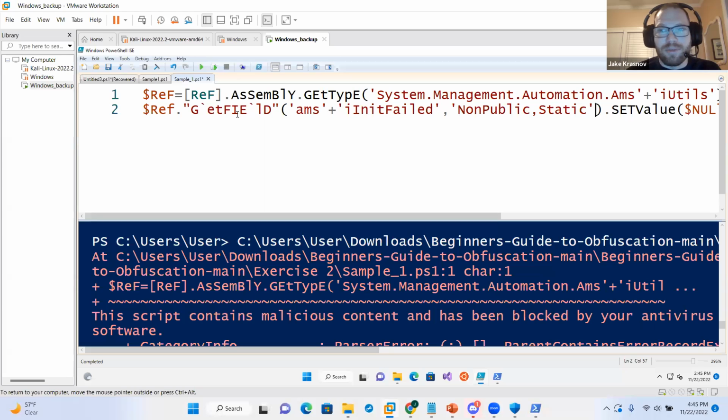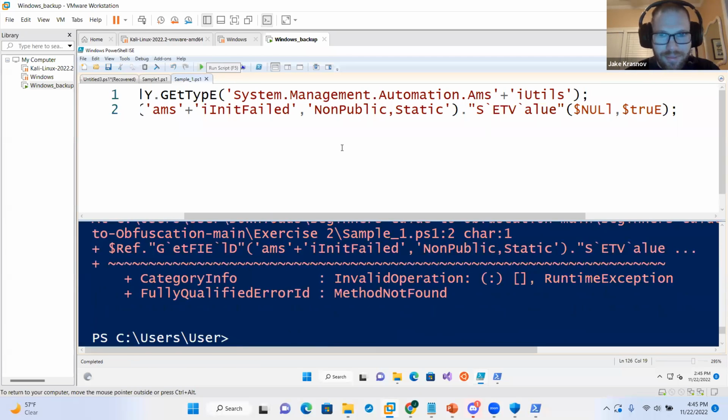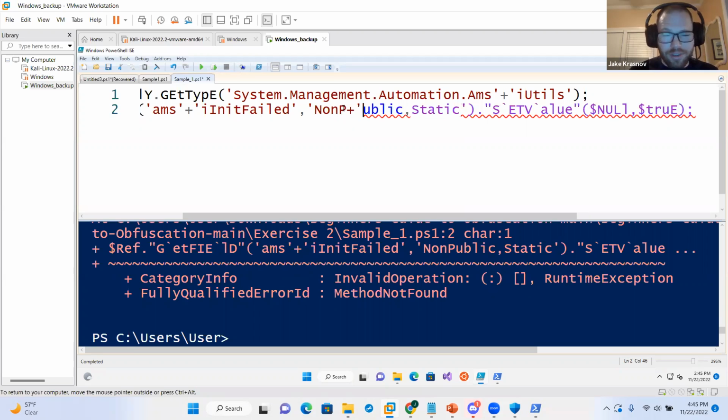So if we break these up, that's probably the quickest way, but I also know that, oh, I just almost did it again. So we try this. I don't think it's gonna run. So non-public static is actually another one that increases your risk score. A lot of times it won't get flagged in and of itself, but it does increase it. So I like to break it up.